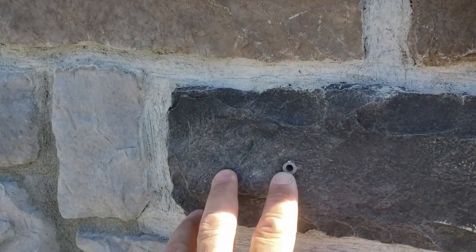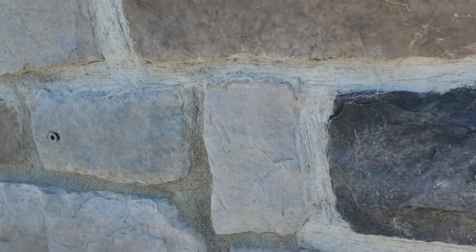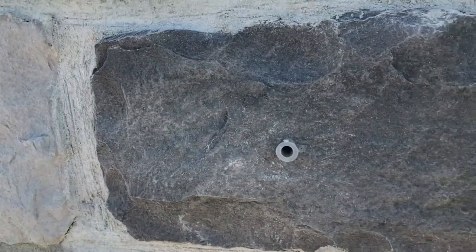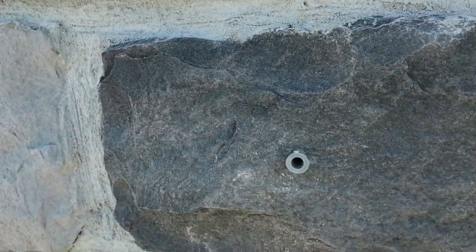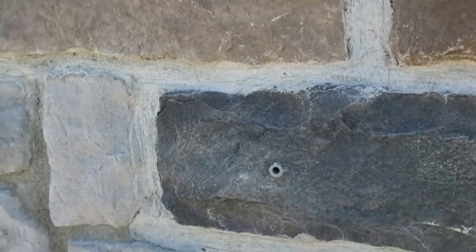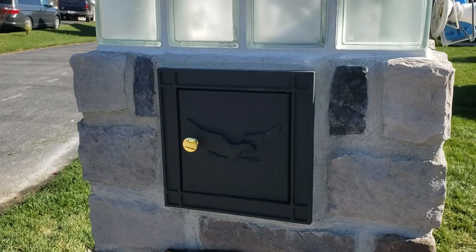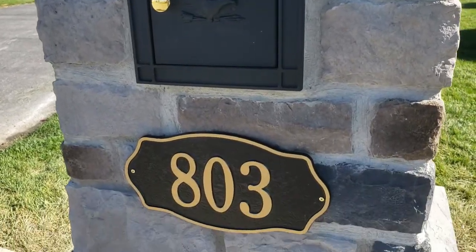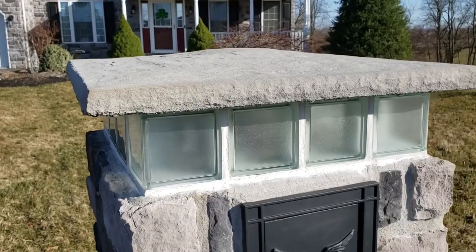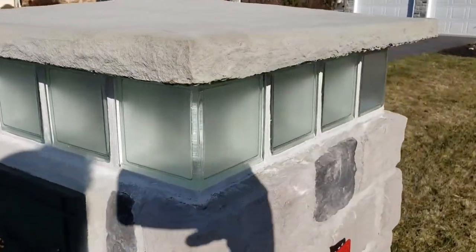We got the holes drilled here. After we set it up, leveled it, and put it where we wanted, we used a masonry bit and pounded these little inserts into the stone — that way it expands when you put the plate up. And that is what it's going to look like — it is complete. Then we went ahead and got the top cap laid up on top, which kind of seals across the top. Looks really nice.